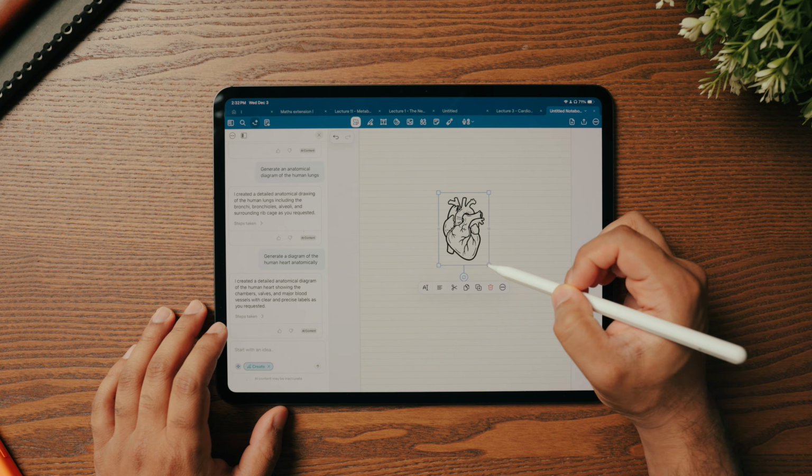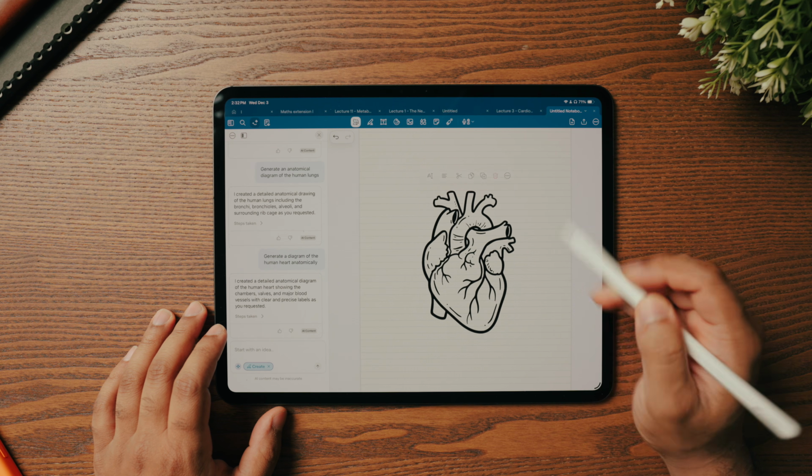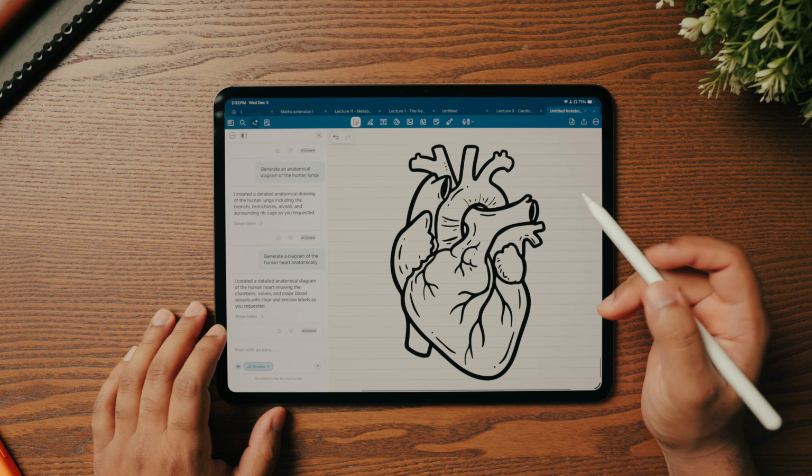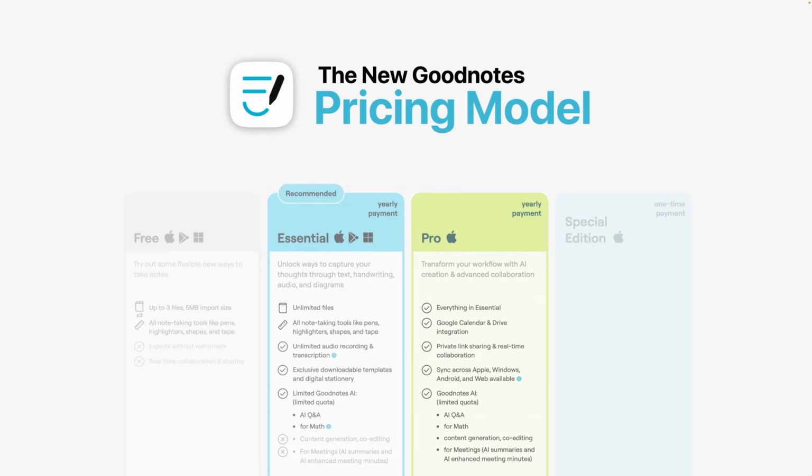Now, for 90% of the content generation features that were listed earlier, that is not an issue to me, and I don't even think that'd be an issue to most students. But the fact that the image generation feature is not included in the Essential plan, for me, is really, really disappointing. I wish it was part of this. Instead, that's the part of the next level of subscription, which costs 3 times as much.